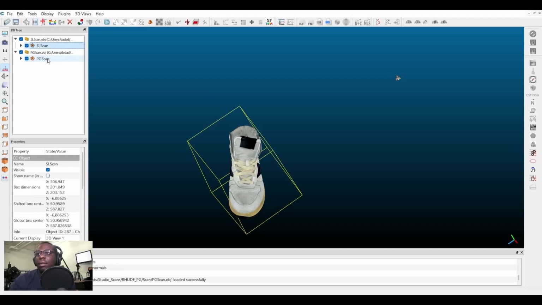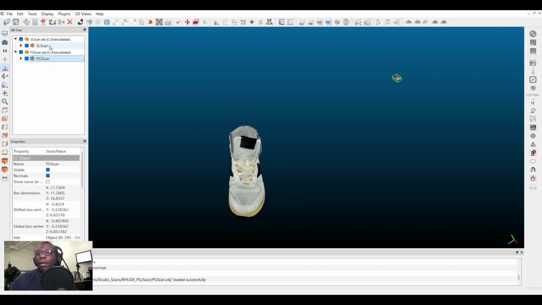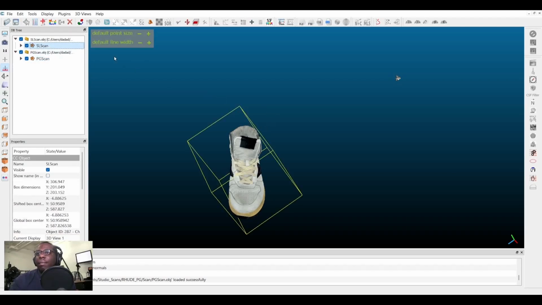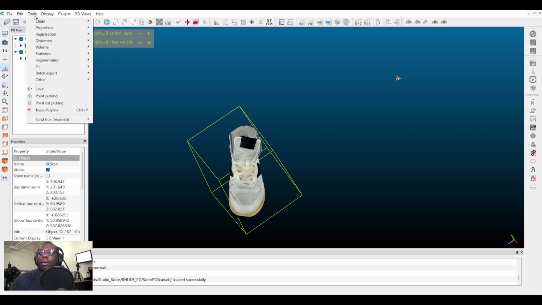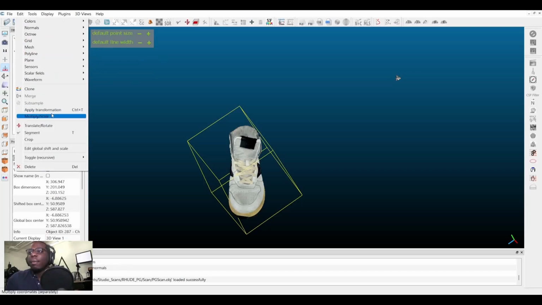So this to this. First I'm going to shrink our structured light model so that it's around the same scale as the photogrammetry model. So let's see here. We can come to Edit, Multiply and Scale.